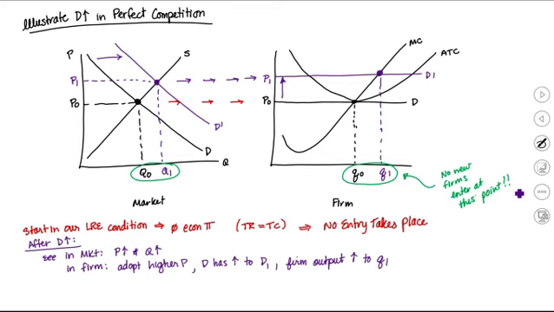Oh, sorry, that's a little small. Apologize. All right, so let's make a note. Firms are better off. They see an increase in price and they see an increase in quantity. So firms are better off. They're getting a higher price and they're selling more. Everyone agree with that?